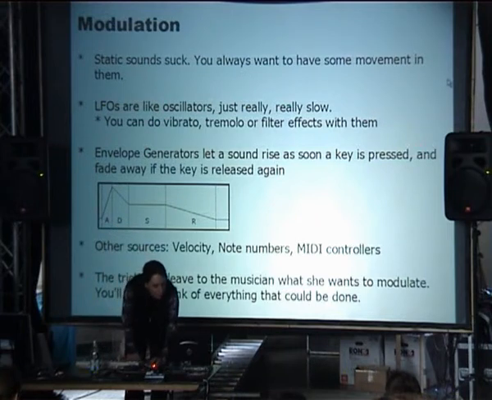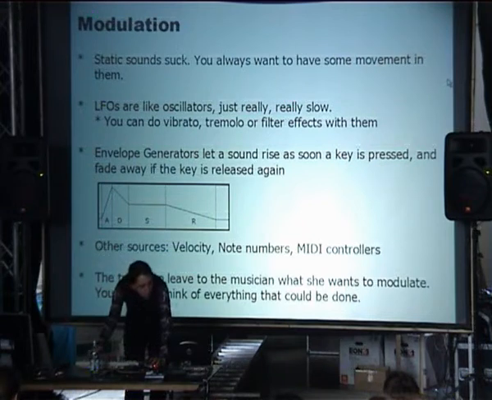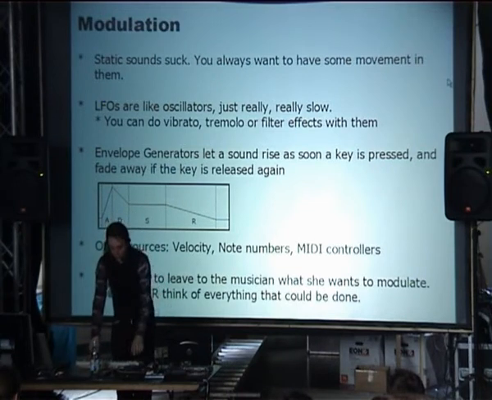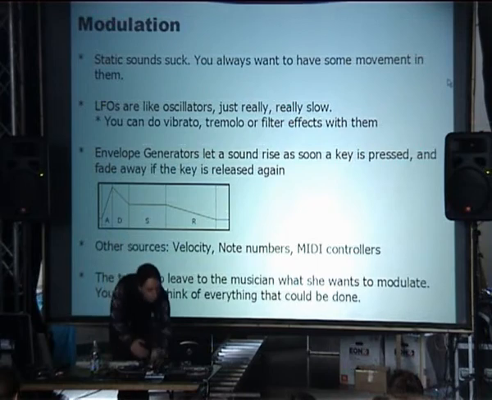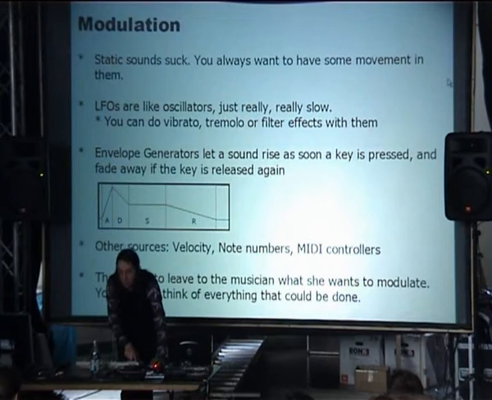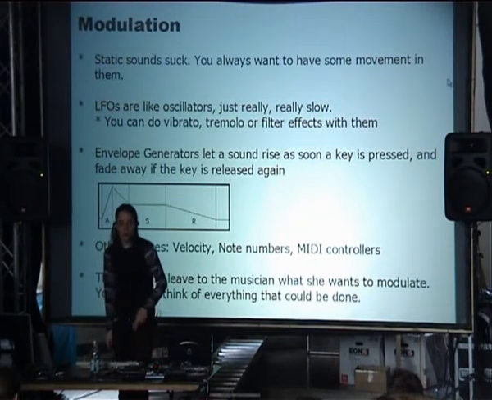I can also use the number of the note, the pitch of the note, as modulation source. So, for example, I can make the filter higher on higher notes. As you see, now the filter vibrato effect is higher here than it is here. I can also do the opposite. I can do high filter on low notes and low filter on high notes.